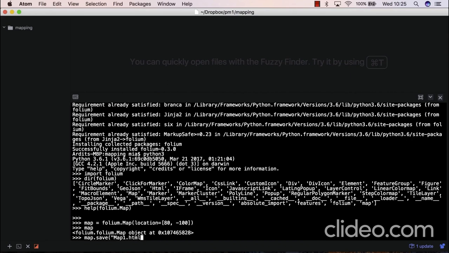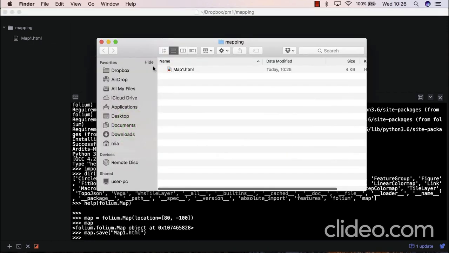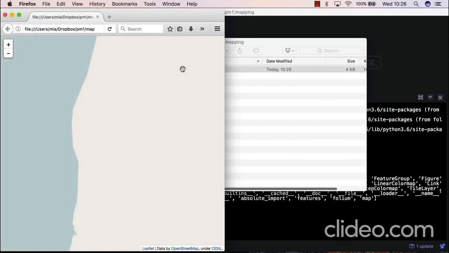And of course, the maps will be created in HTML format. So HTML is what contains all these elements that render on the browser, so text and visuals and so on. Close the bracket, execute, and as you see, a file was added in here, map1.html. But let me go to the folder, double click that, and that will open in your default browser.